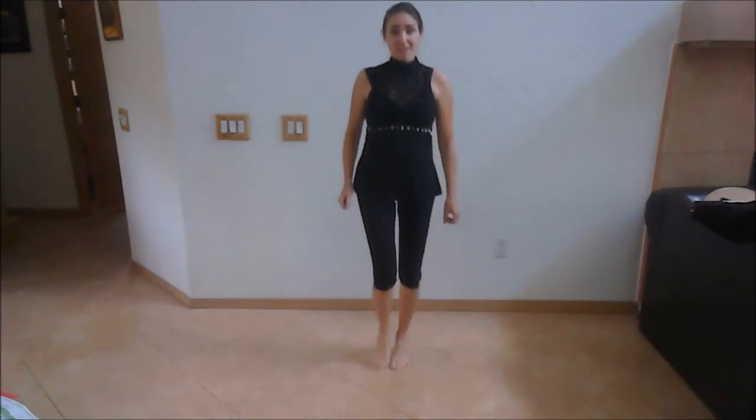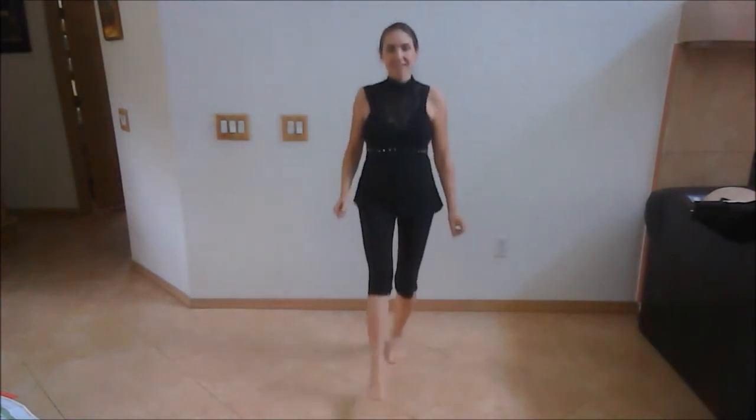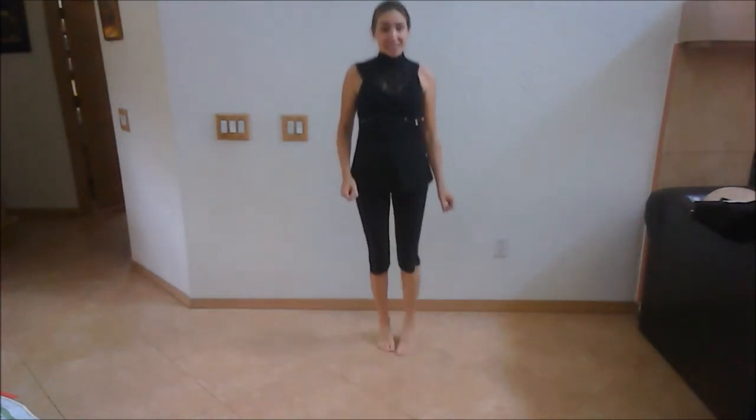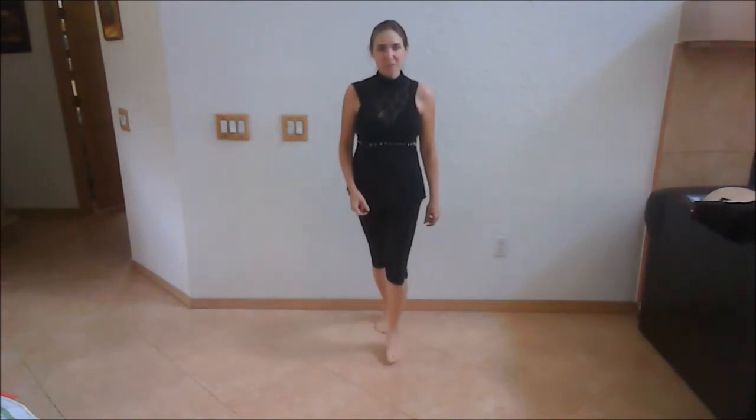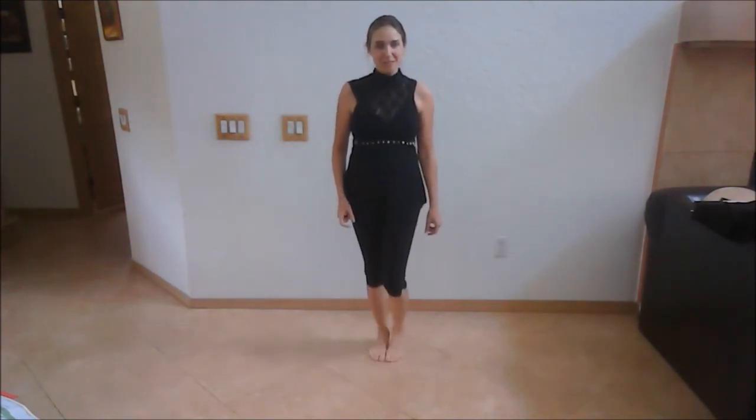So the choreography is basically going to be kick, kick, kick, and kick, kick, kick, and kick, kick, kick, and then we turn around in a circle and hop, hop, hop. We'll repeat that, and then we have our Cuban step where we're not moving our hips, and we hop, hop, hop. So let's try that with the music.